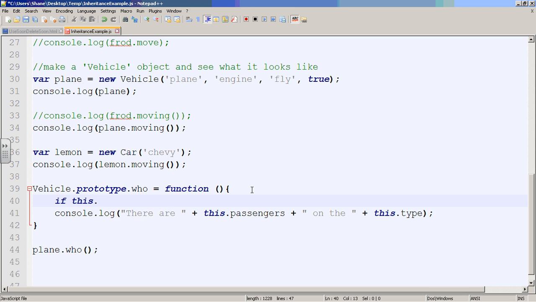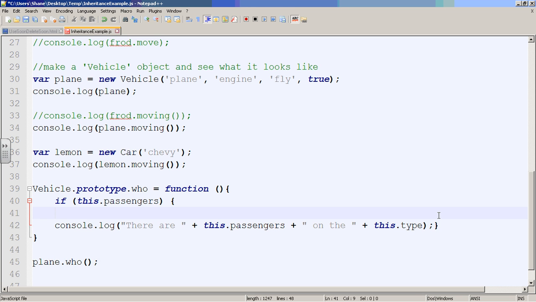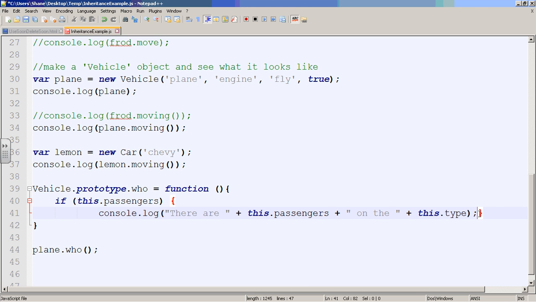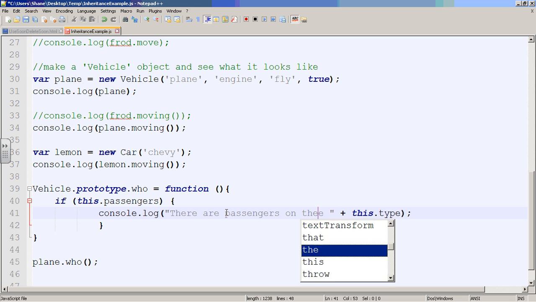If this dot passengers, so this would be true, if that is true, then I'm going to say there are passengers on the whatever.